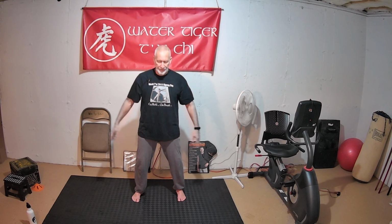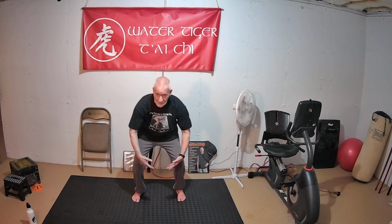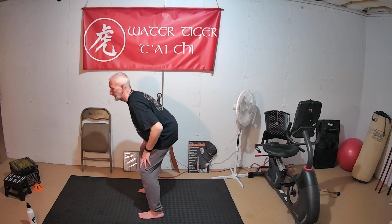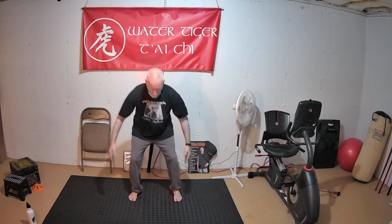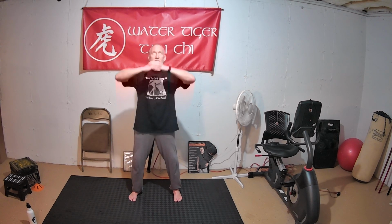Breath pattern is pretty much what it has been. An inhalation up, an exhalation down. So find an exhalation. Round the spine. Spine is actually sort of rounded here. I'm not doing a straight and strong spine like we do in some things, but rounding the spine as I come down. Exhale. Inhale.